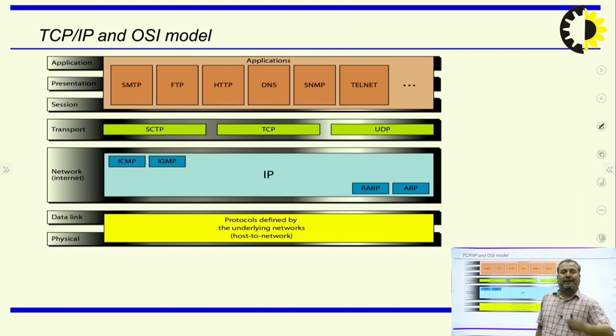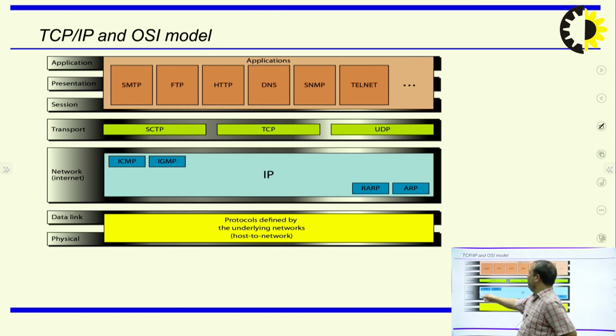And these different tasks are under these 7 layers: application, presentation, session, transport, network, data link and physical layer.